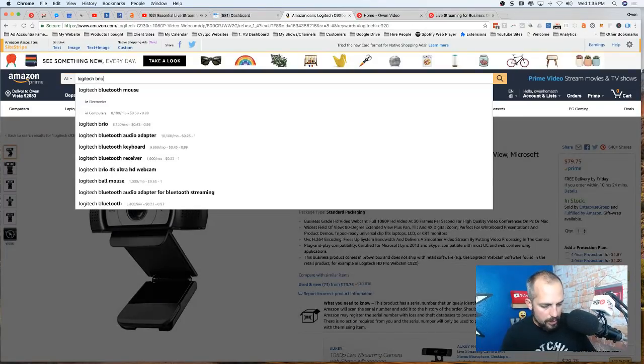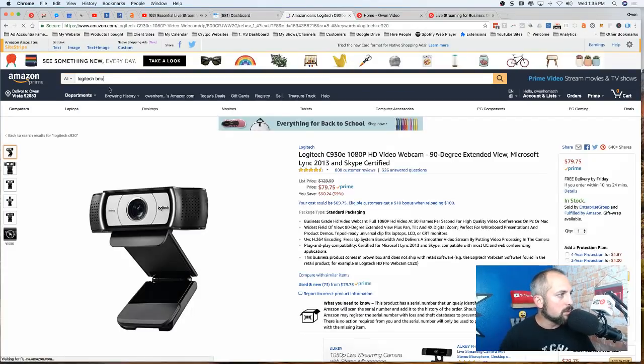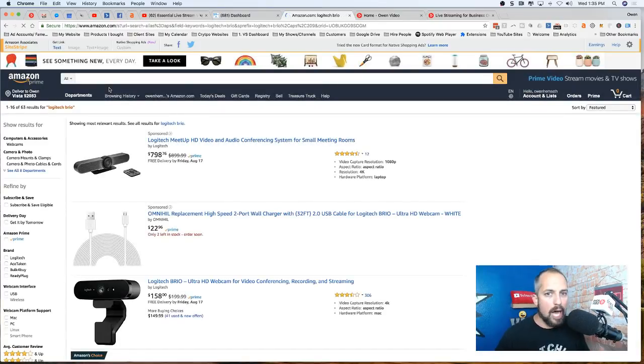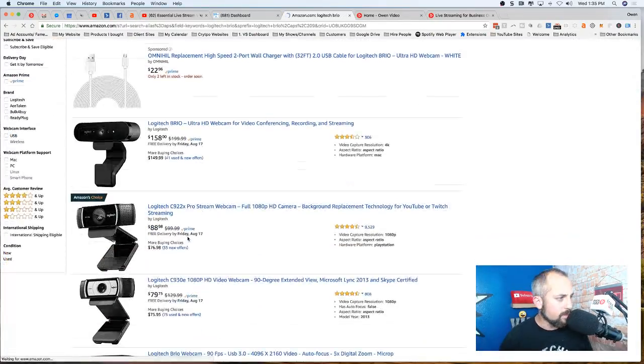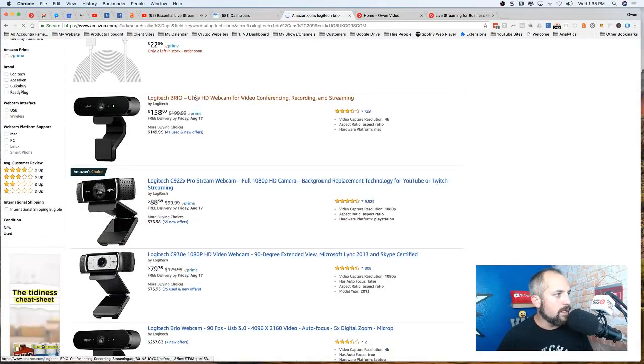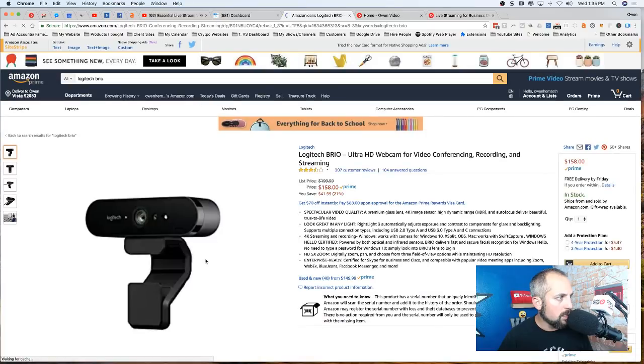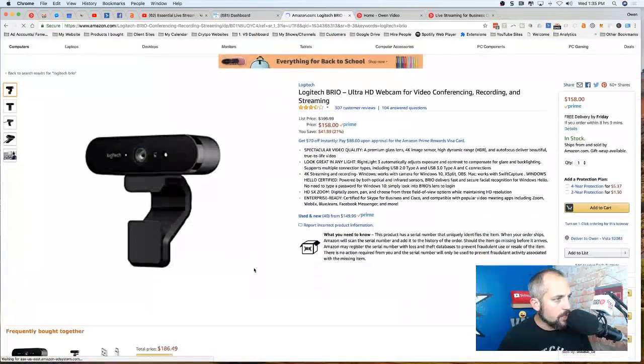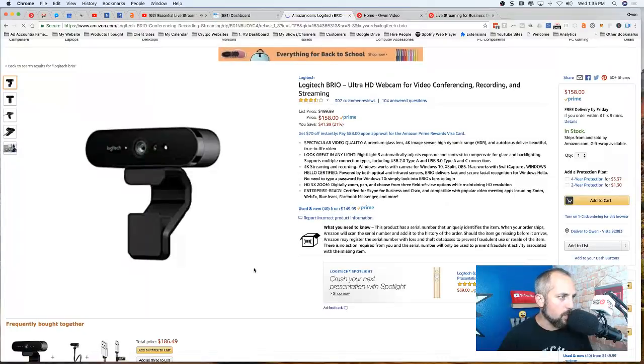Okay, now there's also the Logitech Brio. Let's see what we got here. The Logitech Brio is an Ultra HD webcam for video conferencing, recording, and streaming.